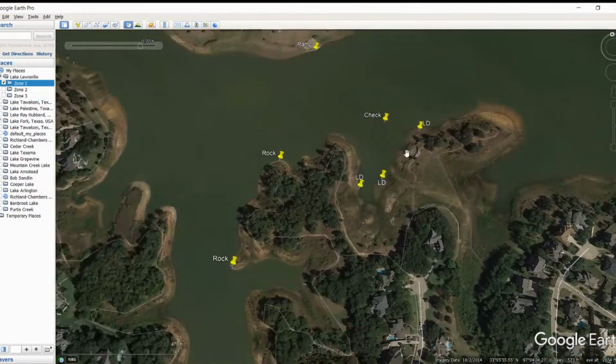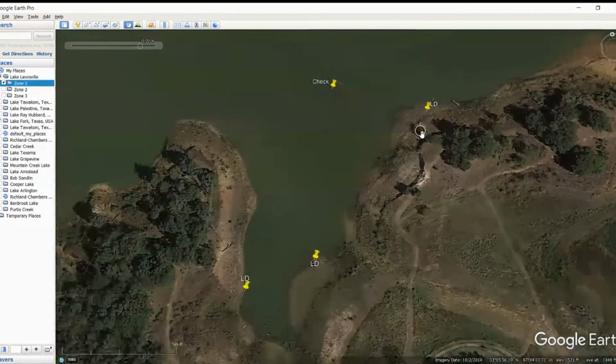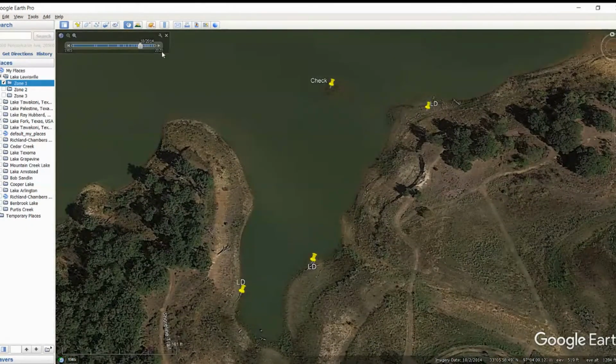And then when I'm moving over here, I did kind of change up my waypoints. I'm trying to make this to where when we import them into the graphs, it doesn't change the name. So I had to make the name a lot smaller. So for brush piles or laydowns, I'm just going to put LD for laydowns, or maybe BP for brush piles, or I might just call it brush. So if you see LD, that would be a laydown. So I did mark a few different laydowns that were in here that I want you guys to take a look at.